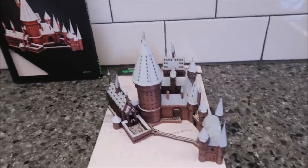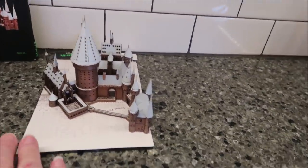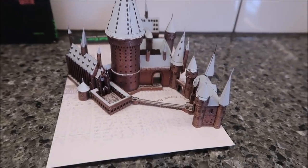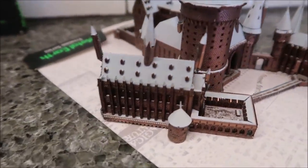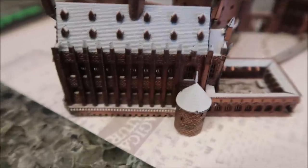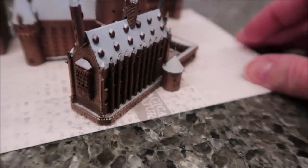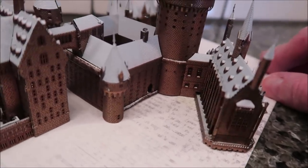So the clip you'll have seen right before this was us introducing the Hogwarts in the snow. And it's actually been like 3 days ago that we introduced that. I wanted to put the clips together because I wanted you to be able to see it out of the package, and now you can actually see the detail of the snow on the ground. But I want to show you, look at all the little windows over here, and Kevin had to put each one of those little windows on there. And the little spiky things on the side, the little towers on the side. Oh, all those? Yeah. Wow. There's so much detail on here that you would have to look at it for a very, very long time to see it all.